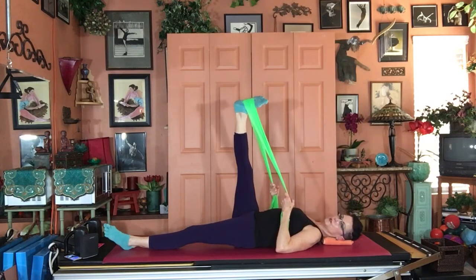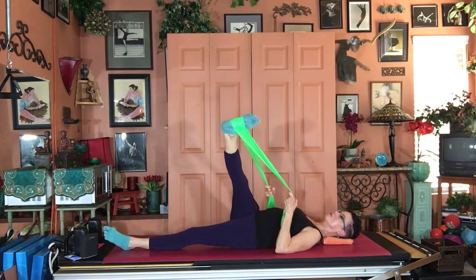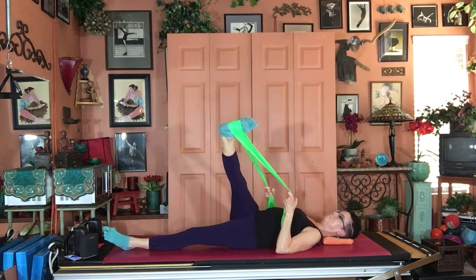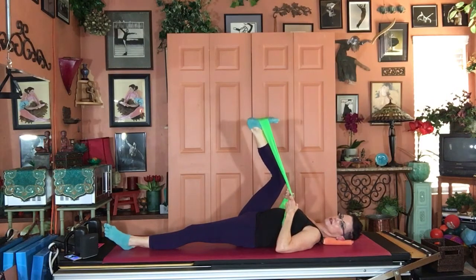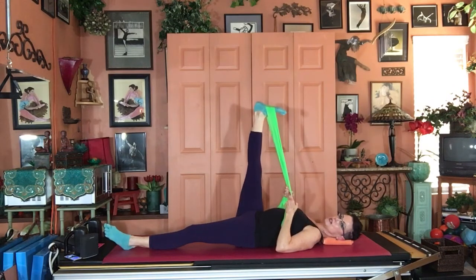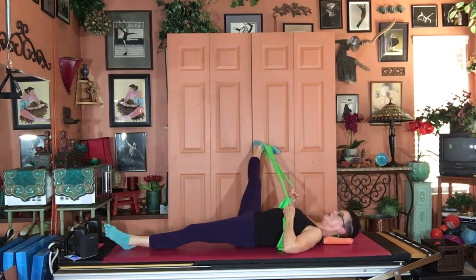And keeping that foot turned in, leg slightly across the body as well, might intensify it a little bit or bring it more up the outside leg. And return to straight up, foot to normal. Take a small bend of the knee and stretch it. And then open to that little bit of a side diagonal, being careful not to let your pelvis come off the mat. So anchor the pelvis in neutral as you open the leg and inner thigh stretch.